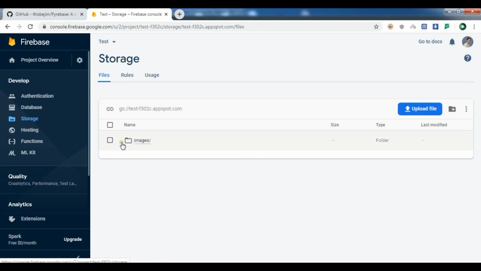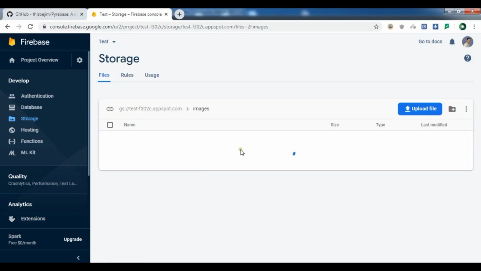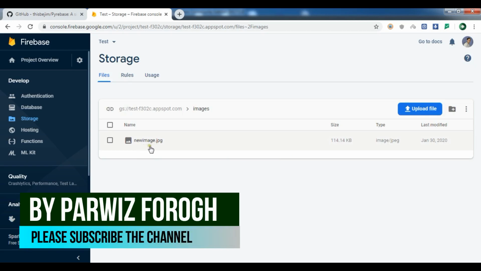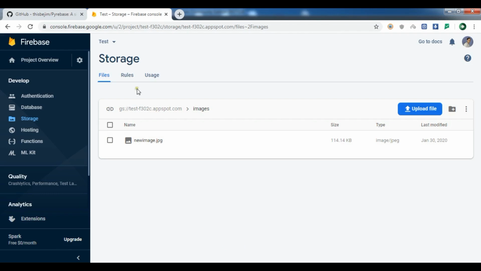Okay, now you can see I have an images folder in here, and if I click, you can see that this is the image that I have created in here. Okay, so now also you can download this.